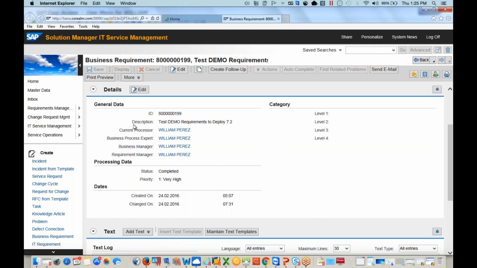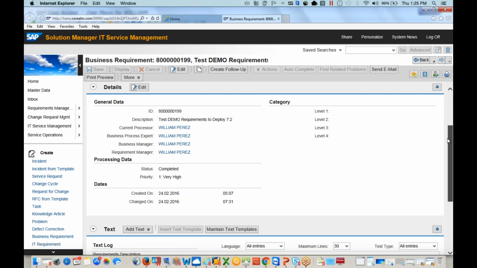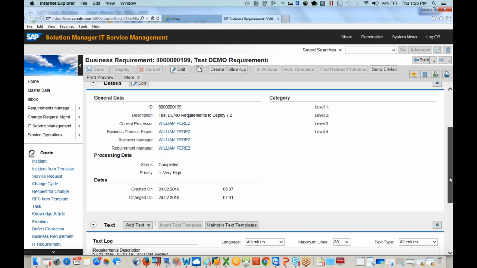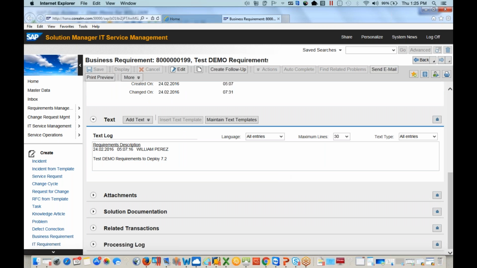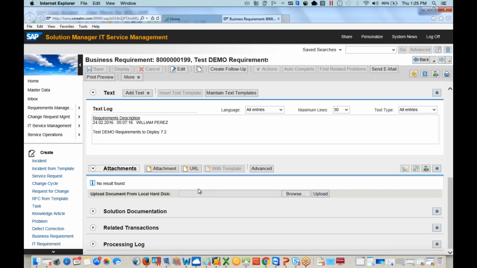So then I initiate the document. There's some fields here that I populate. What is the description? Who is going to work on it? Business process expert, business process manager, requirements manager. What is the priority? Some of the categories that you could use. And then the text box here where you can add a general text. Say, hey, this is a new requirement for the report for the financial department. Then you say, here's the design document. So if you're the business, then you may want to work with the IT to put a design document together. So then you attach the design document or whatever is related to the requirement.